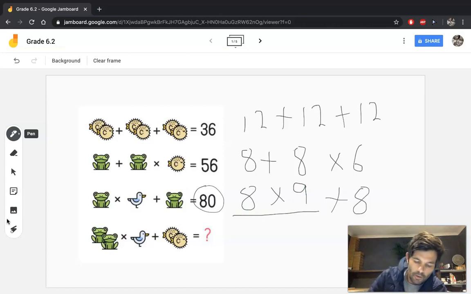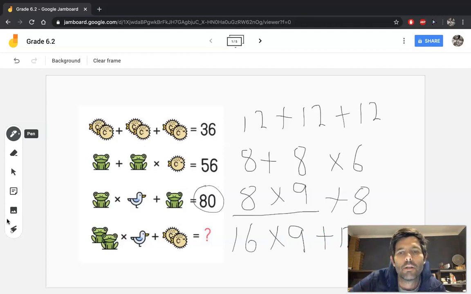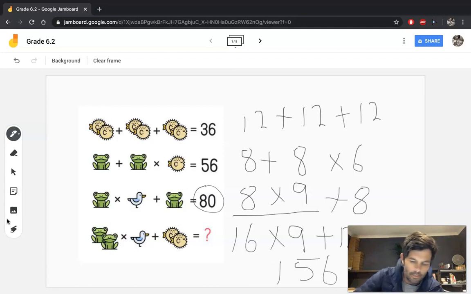Okay, and then 2 frogs is going to be 16 multiplied by the 9, and then add the 12. Okay, and now 16 multiplied by 9, you can do the split method. You can say 10 multiplied by 9 is 90, plus 6 multiplied by 9 is 54. So add those together, you get 144, plus the 12 is 156. Okay, so another way you could have done that, and I just need to clear a bit of space, the 16 multiplied by 9, and I'll show you above as soon as that clears out.